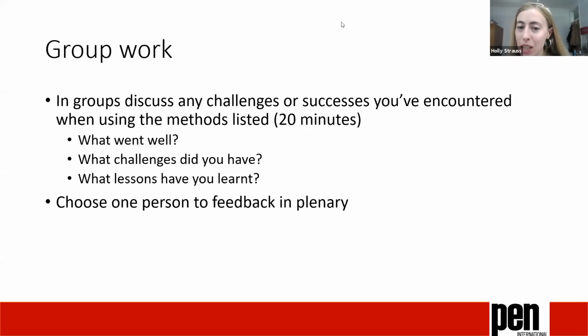So in a moment, I'm just going to set up your rooms, and then you'll see a little box pop up that says which breakout room you're in. So if you could try and remember the number of the breakout room that you're in, in case your connection goes and you have to be put back into the room. And then you'll go into groups of 6. If you did want Anne or I to come into your room, if you have any questions, then as Anne said, you can just alert us by the chat box, or there's a little button at the bottom of your screen that should say call the facilitator. Should be everyone.